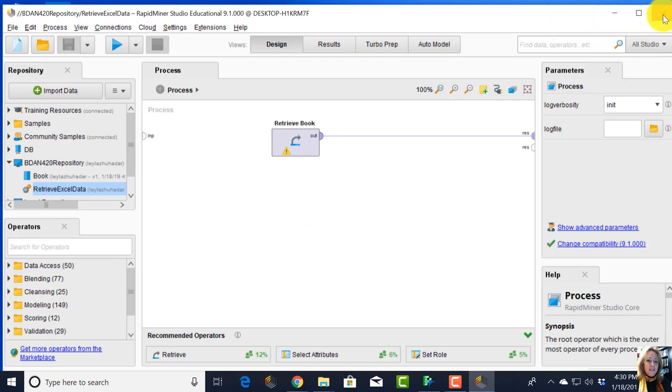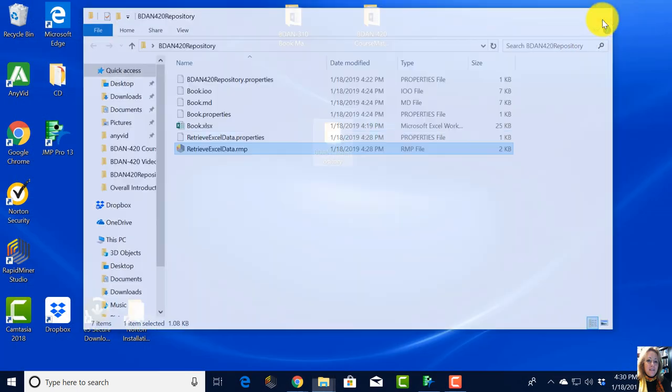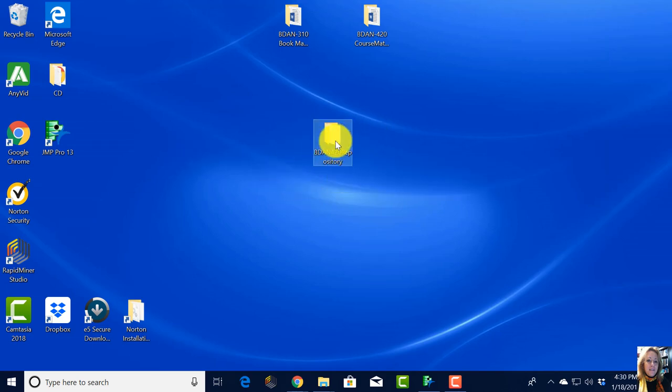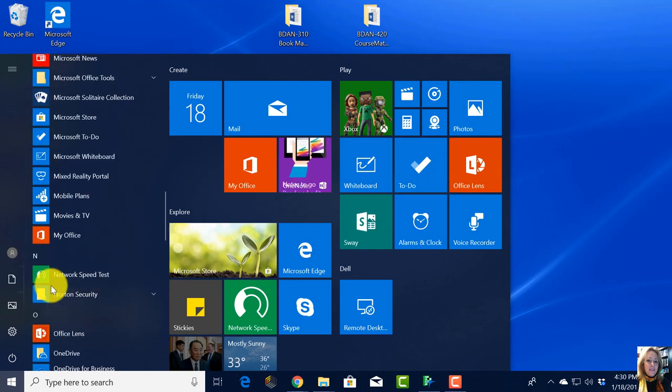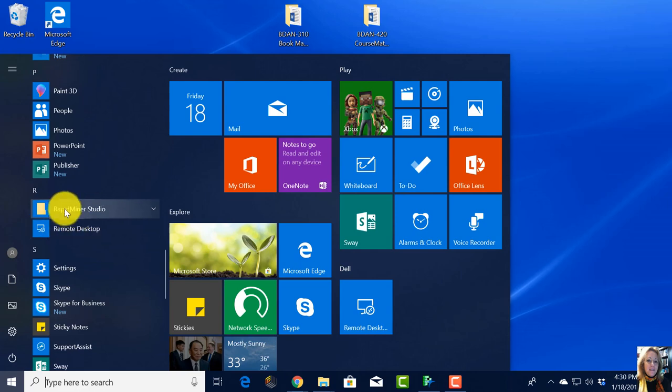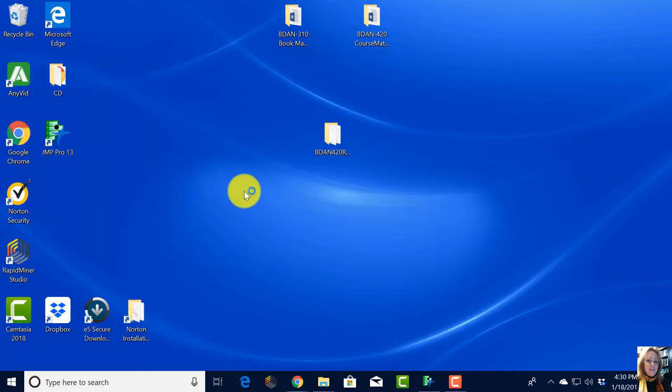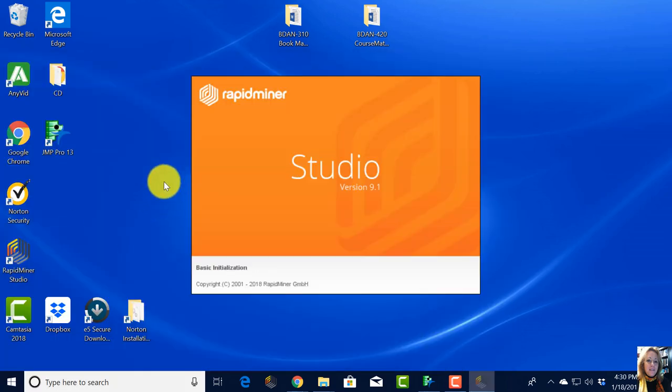Another way to open your last project, if you had a problem opening it in this way, is to always go back to RapidMiner. So I closed RapidMiner now, as you saw. I'm going to click on RapidMiner Studio and open it, and you should always see your repository available on the left side, and you should see the data inside it and the process.